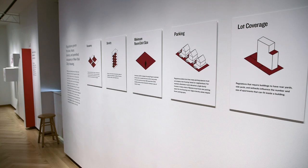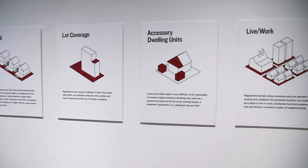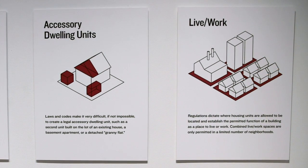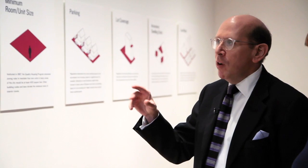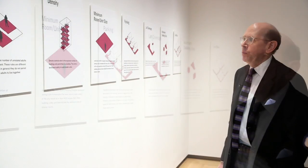So in the exhibition, we really took all of those laws and codes and combined them all to create 7 themes that are really holding New York City's housing back. And the exhibition designer created cartoons to represent those themes. And as you walk through the exhibition, these cartoons are repeated at each of the projects, indicating which of the regulations would need to be modified to make the design you're looking at possible. So in this way, it's really the educational component so that people can understand the impact of policies on their actual choices in the real housing market, and also on the choices of developers and architects when they're designing new buildings.